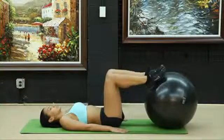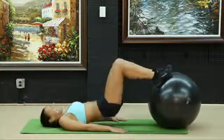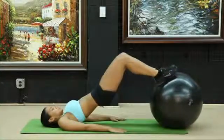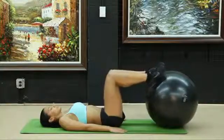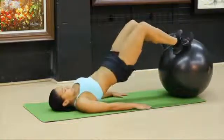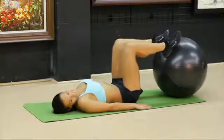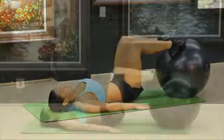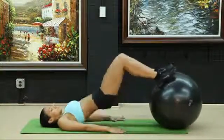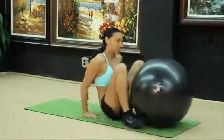But for the next set, we're going back into the hamstring lift, so feet on the ball and pushing those hips up. So that's 2, 3, good, 4, 5, halfway down our last and final set. 6, 7, breathing out, good. 2 more. And 10. Great work.